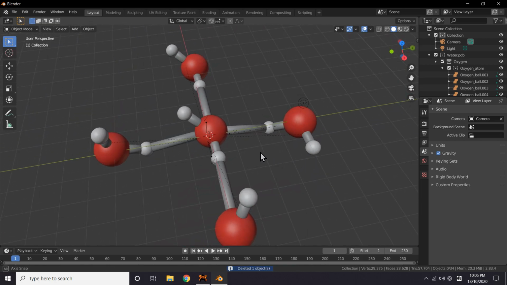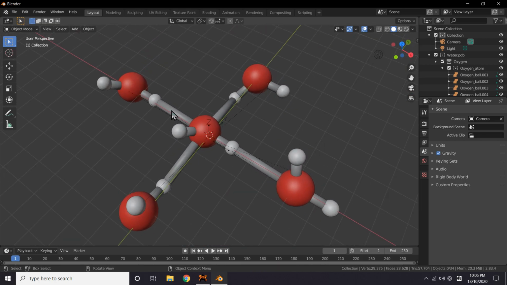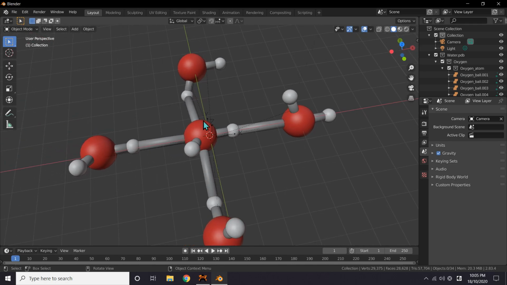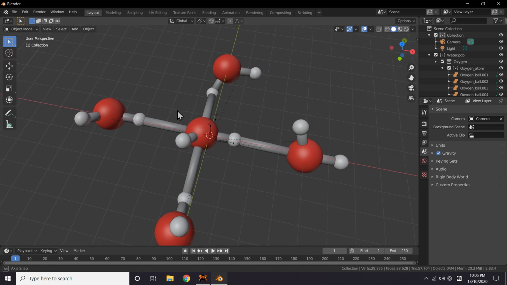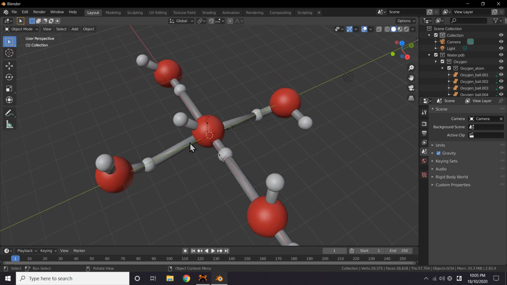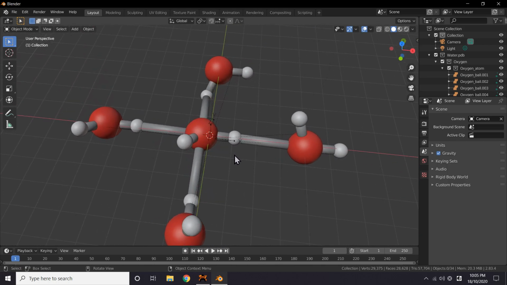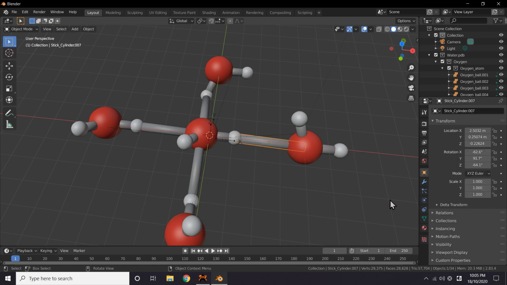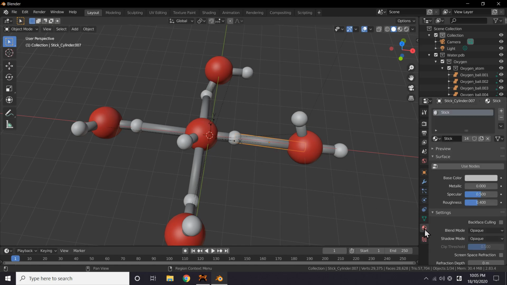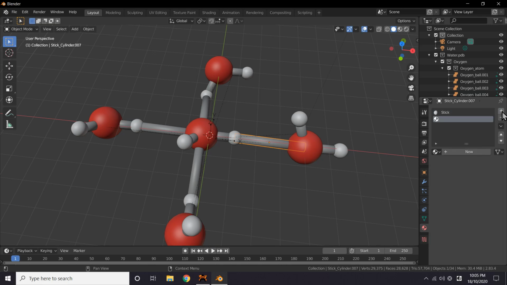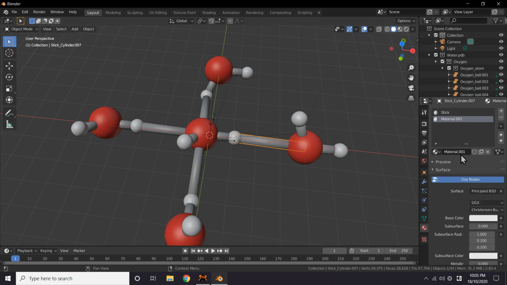Now you'll see that our H bonds have been represented like any other bond, and we can differentiate these by either A, changing the color, or B, changing the radius. So to change the color, as per the previous section of the tutorial, we go to the Material Properties section, add a new material slot, add a new material.